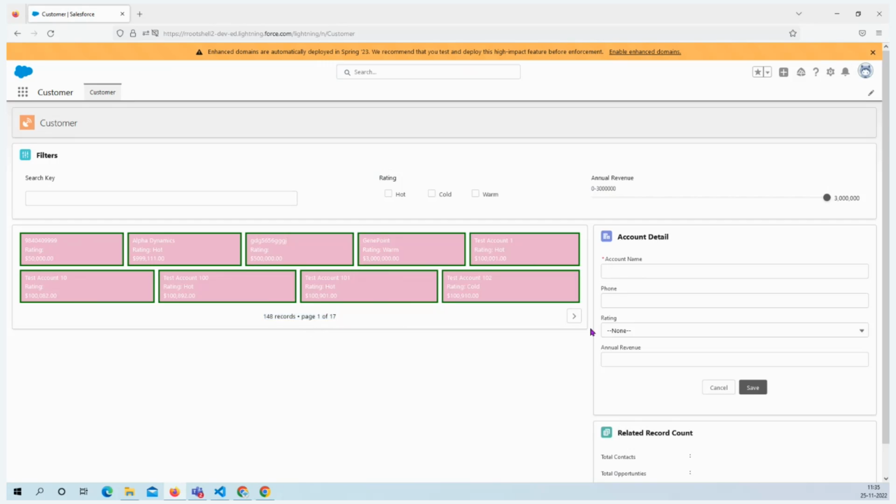With your cursor, you can navigate from one set of records to the next set. And you will see the pages, the total number of pages. We are in the third page, so there are a total of 17 pages.